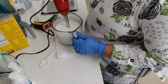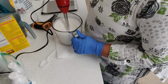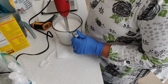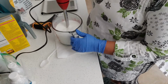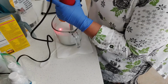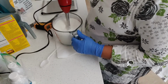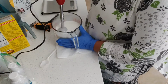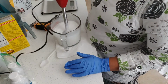This is still hot. You need to keep mixing it so that the oils don't separate from the water. It is in such a liquid state. When it cools down, it's going to become nice and creamy. This is still at 132. So you just keep mixing it so that it cools down. And once it is cool, then we will add in the other ingredients.